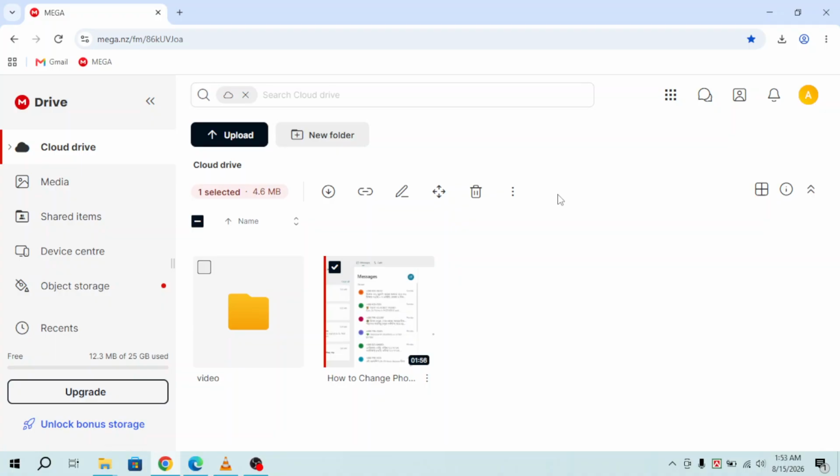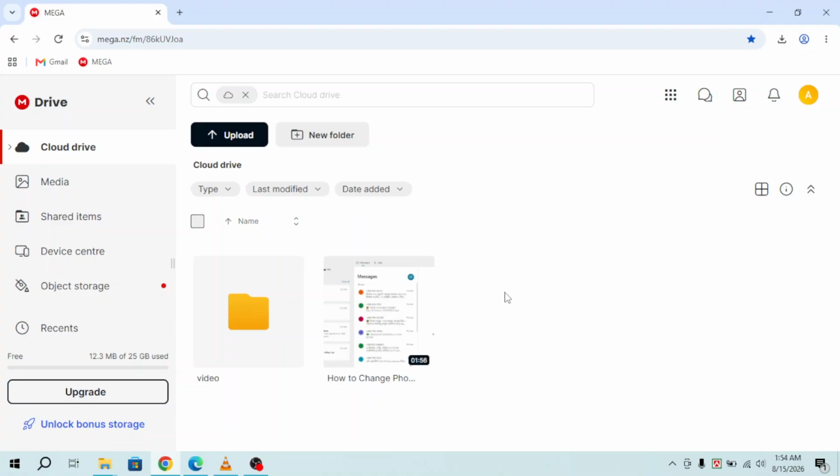If something doesn't appear as expected, check the sync status on your computer first. Make sure the correct folders are selected, the connection is working, and you have enough available storage. Also, avoid changing the same file on multiple devices at exactly the same time. A little care can prevent conflicts, and that's how to keep Mega connected across your devices.